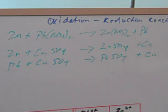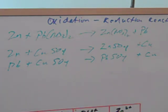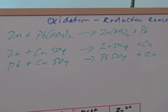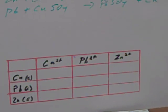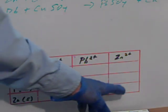Okay, we have three solutions, the copper sulfate, lead nitrate, and zinc chloride. And we're going to add 3 milliliters of each. I'm sorry, I wanted you to see the table. We're also going to keep track of what happens and put our observations in these rectangles as we go. This will probably help you in your home experiment.